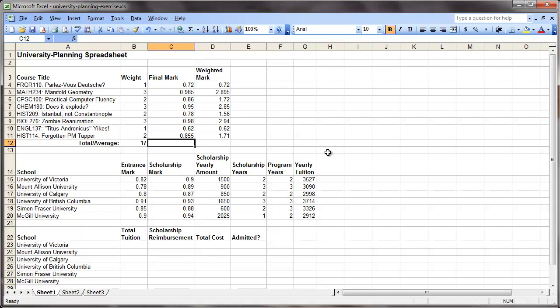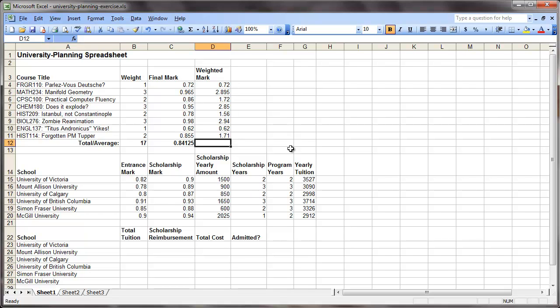The next is to find just the unweighted average of these. These are all percentages. We haven't formatted them like that yet, but we will. I want to find just the average, the mean, and I'll use the average function. So equals average, you can type in lowercase, and again, I'll use the mouse just to select the range that I want to take the average of. It'll count them, add them all up and divide by however many it added. C4 colon C11 is the range, and looks like 84% is the unweighted average.